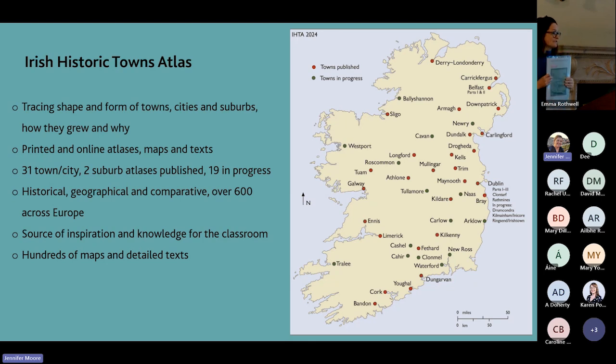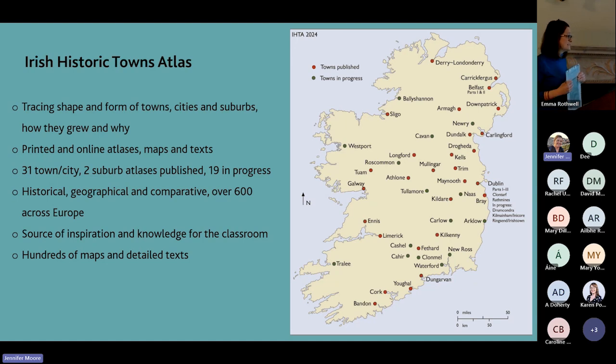So in every one of these, you get a text section and then lots and lots of maps, and there's lots of visual material. And I'm a map person, so I'm going to be coming at this from that perspective. So Angela was showing us maps as a starting point. So it's kind of tapping into that side of things, which I'm sure lots of you do already.